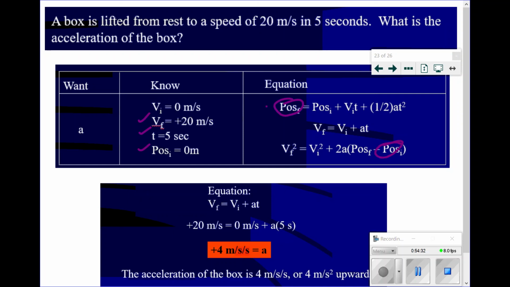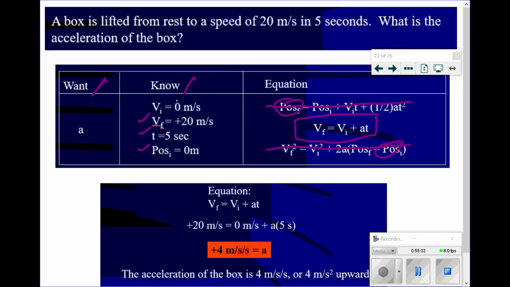Neither would this one. It's like when you go to a store and all you have is a credit card and they say, I'm sorry, we don't take credit cards, all we take is cash. You might have the financial means, you just don't have the tools to get what you want from that store. So going there is a waste of your time. So that's what we're doing. We're just allocating out which equation has what I want, which one am I capable of using.